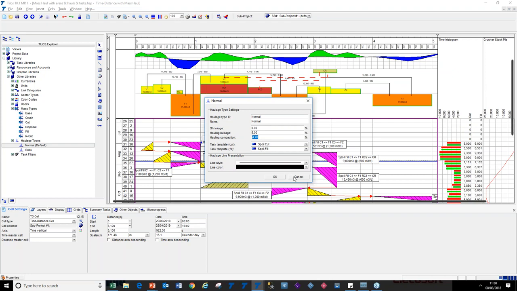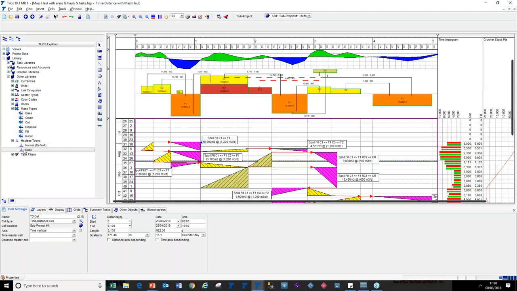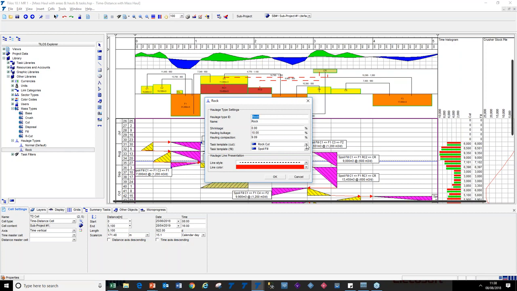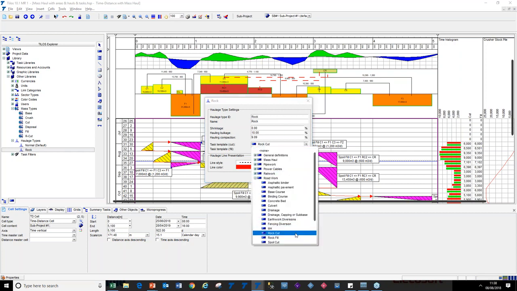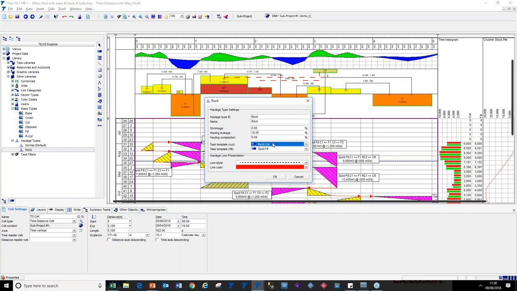I've got another one here called rock. That's where I've got a different task template for cutting the rock, but the filling is the same, and I've got different values for bulking and contraction.